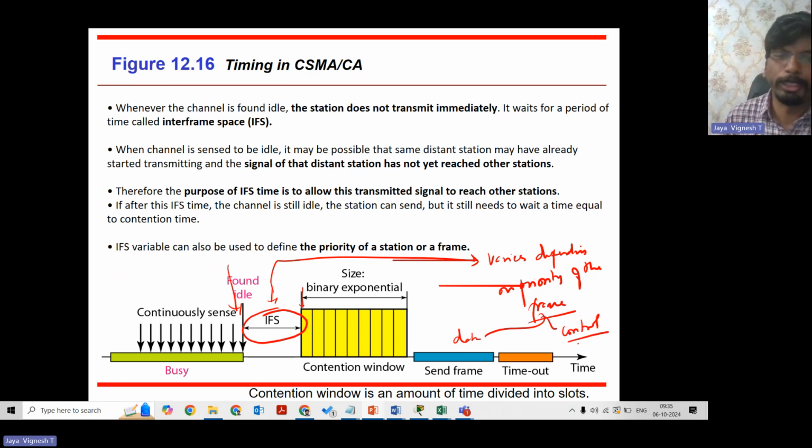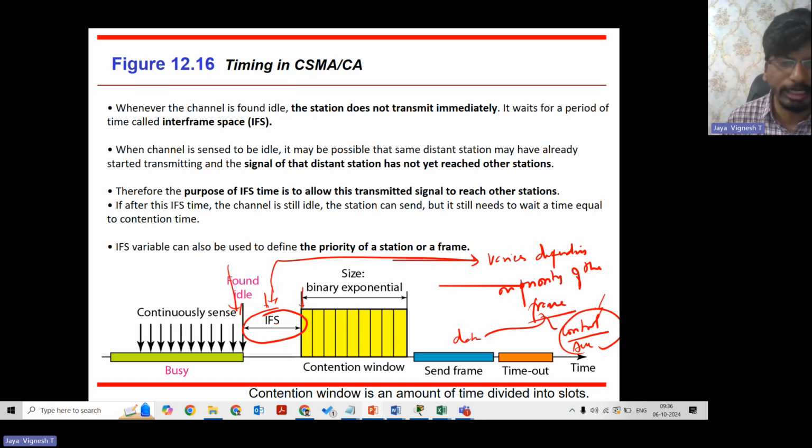Control frames are where you're expecting an acknowledgement quickly. Or you've been looking at different protocols like ARP and stuff like that. There are handshakes of control signals, control frames which you're expecting quickly. So these are something to which you give more priority. Video frames you give more priority compared to email. So when you have different stations with different priority frames, the duration of the IFS waiting period could vary depending upon the priority of the frame.